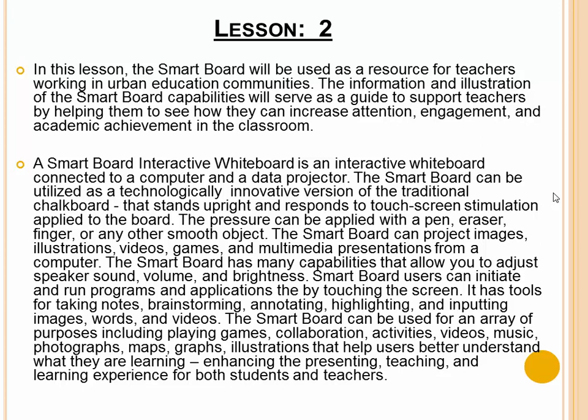You can apply pressure with a pen, eraser, a finger, or any other smooth object. And the smartboard basically has a computer attached to it that picks up on what you're doing and it relays that information to the computer. So everyone can either see the objects that you are manipulating or see the text that you are writing.